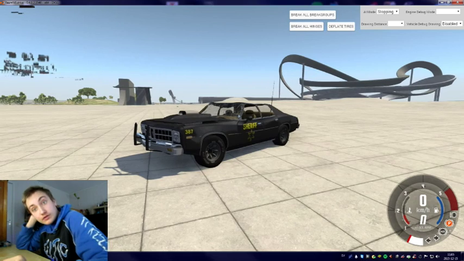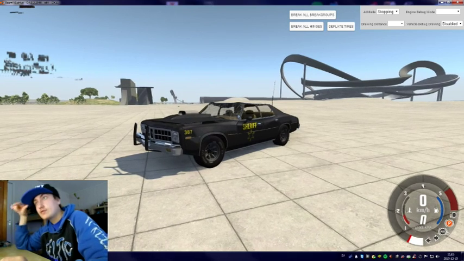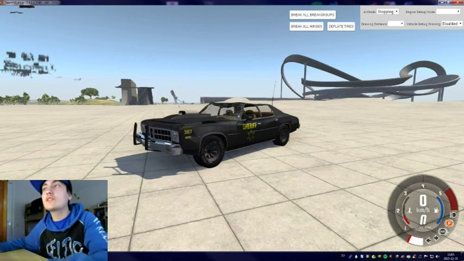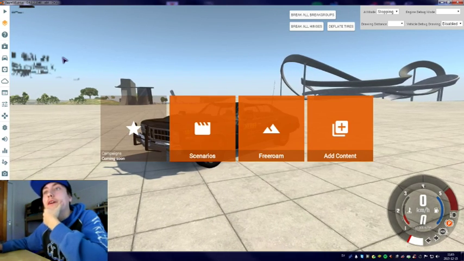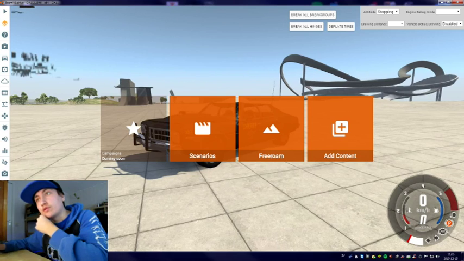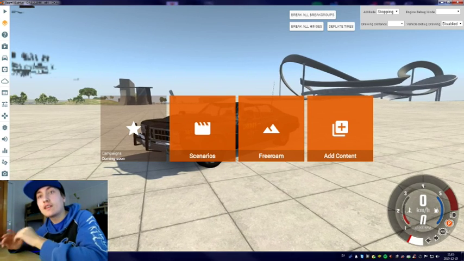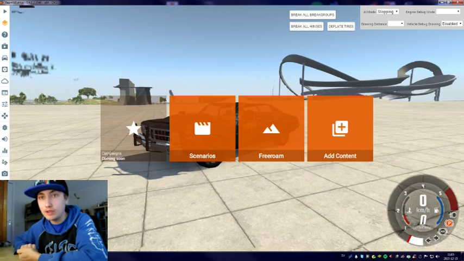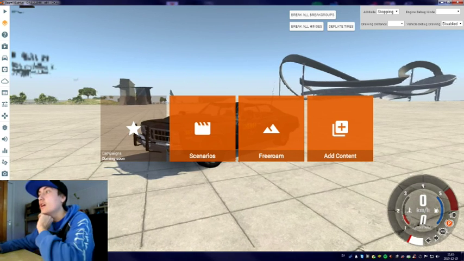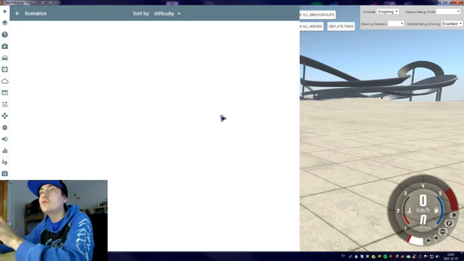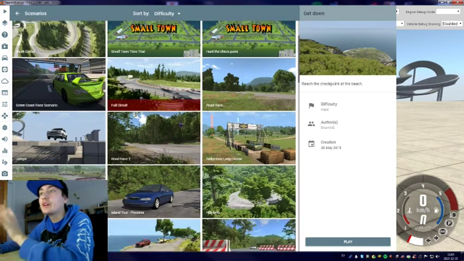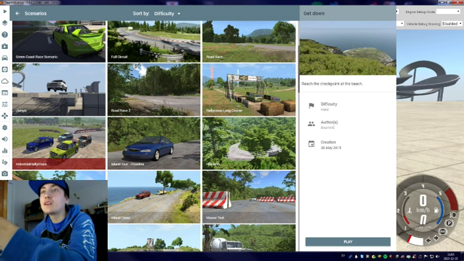Okay, so now I've shown you the basic crashes, trashes, and smashes of this game, and I could make a tutorial on it for you guys who want to know how to change that and how to do that, and I could also try to make a tutorial on how to reskin, if you guys would wish. But now I've shown you that, we have two more things to do before we sign off today, and that's doing a scenario, and this is a downloaded one which I'm actually going to do.